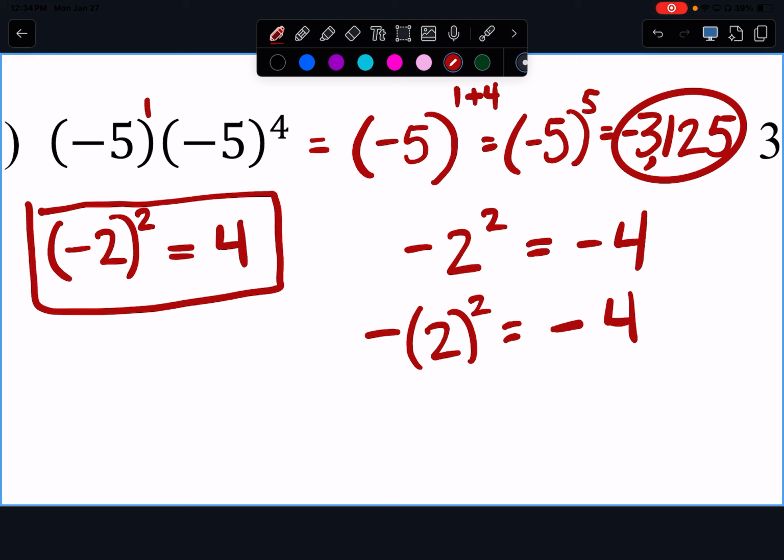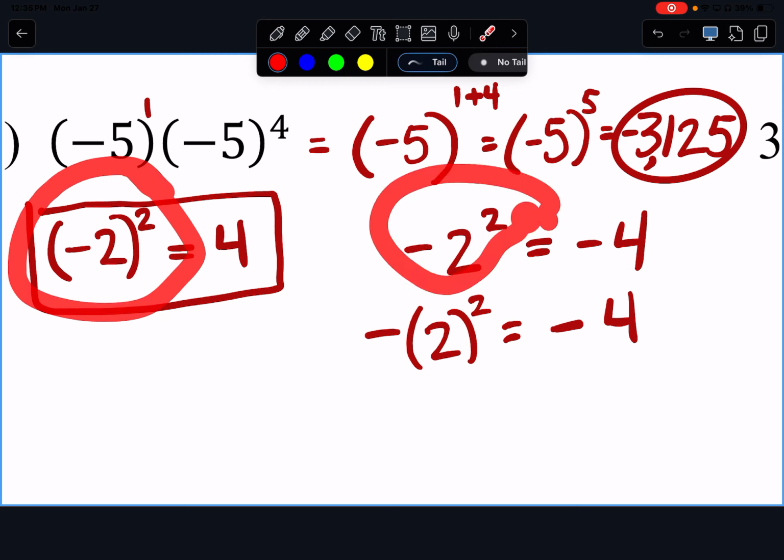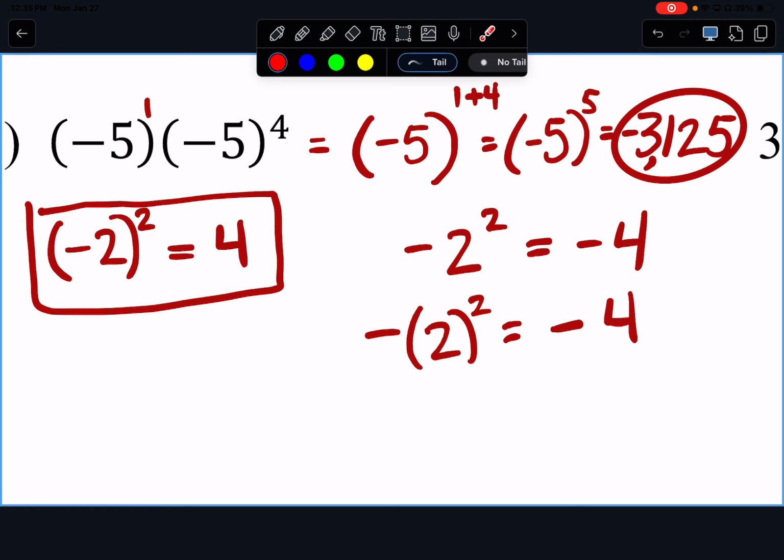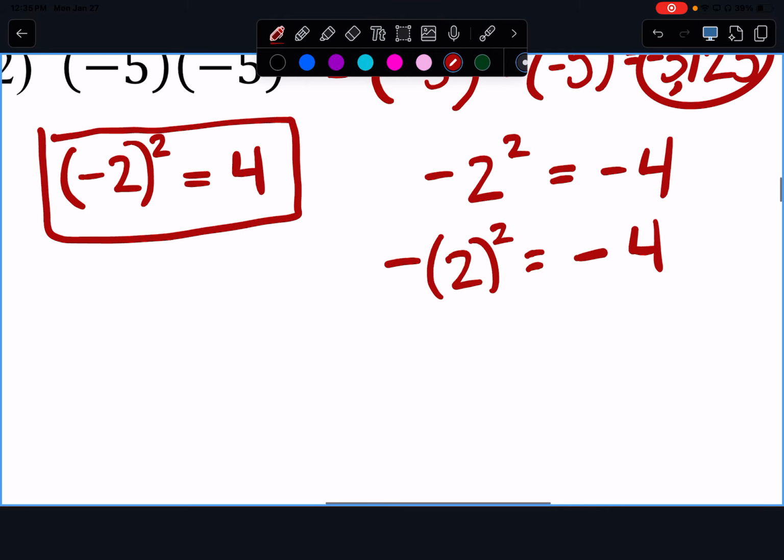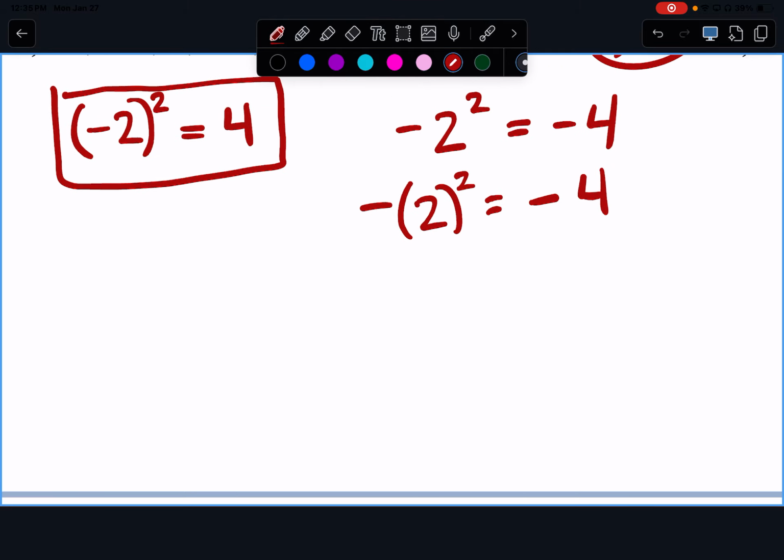Because there is no telling how many times in my teaching career kids have missed a problem because it was this, but they typed it in like this. Okay, or vice versa even. So we just have to be very, very careful with that, okay? And be very mindful when we're typing into the calculator. Actually all of these problems, when you need to do it this way, it says that in the problem. It shows you that. Just make sure you type it in that way, okay?